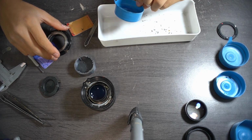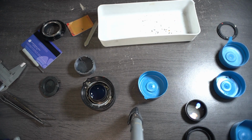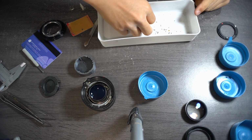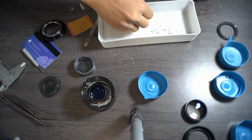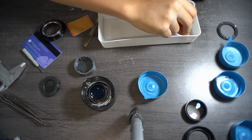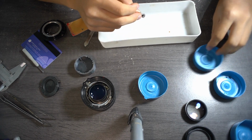Then now let's put the bearings back into some cup and use this thing as a catch can. So let's suck them up with this magnet. Okay.